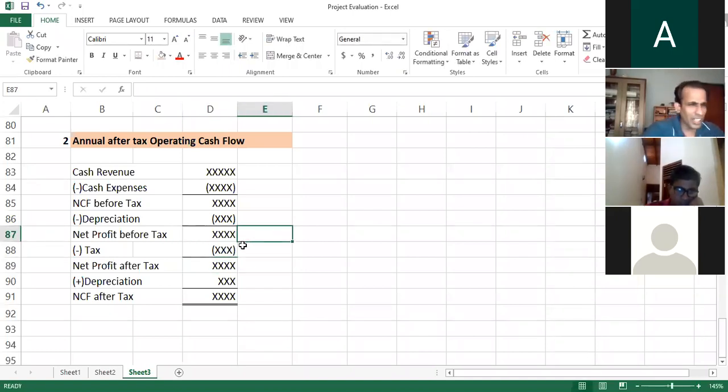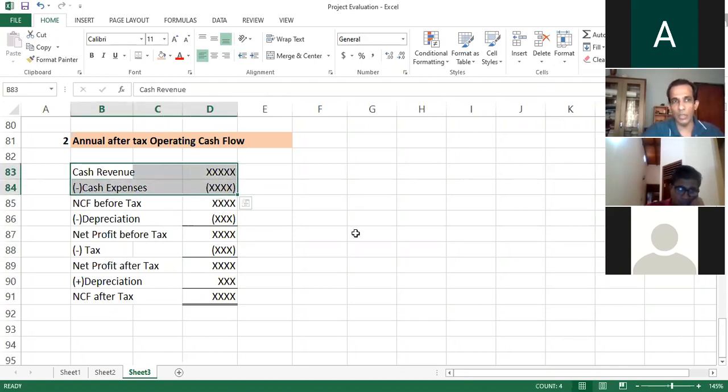Details can be given in a number of different ways. Sometimes cash revenue and cash expense will not be given directly. Sometimes it may be given as the quantity the company is going to sell from the product they are going to produce, and the price they have estimated to sell the product. The quantity and price are given, so you have to calculate the revenue. And this is the variable cost of producing the product, this is the fixed cost, and these are the overhead costs. The details will be given.